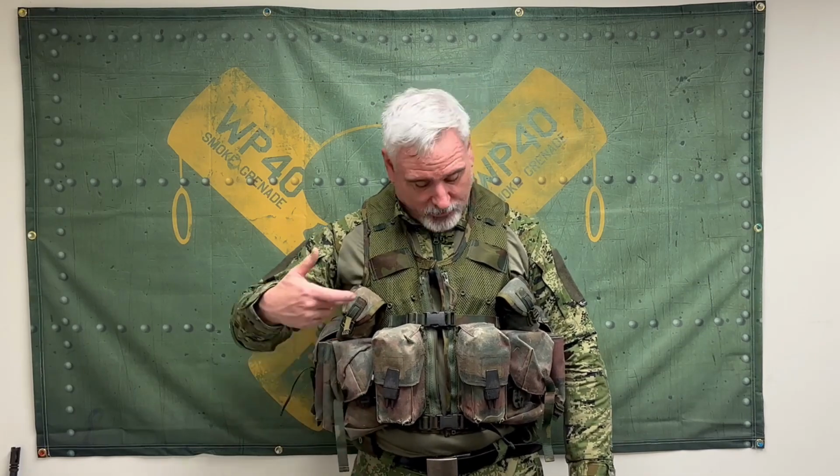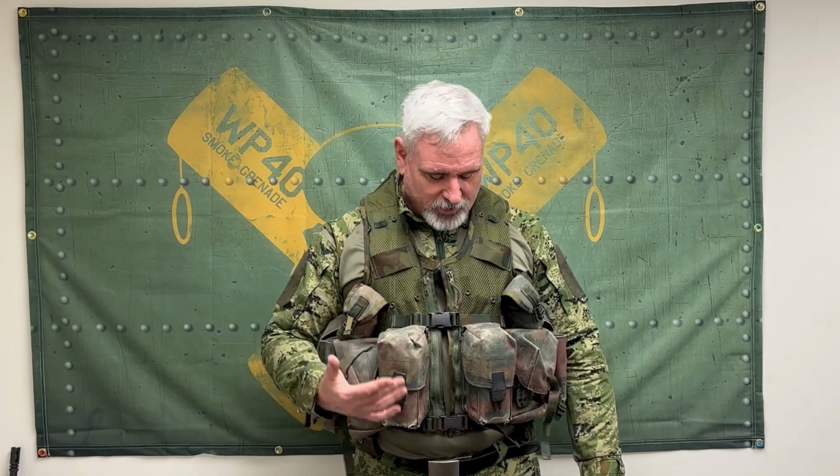I've used it at matches. It worked adequately enough. If you need to hold some water, some snacks, and some ammo to get through a match, this will get the job done. It's not the most high-speed gear you can use, so you're not running to win if this is the one you pick. But this is good to have as a spare vest or as a loaner vest.